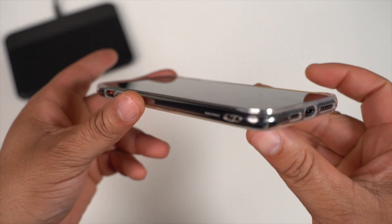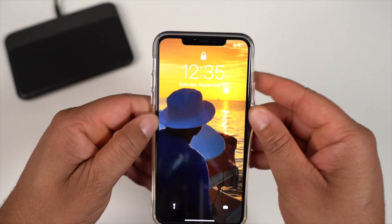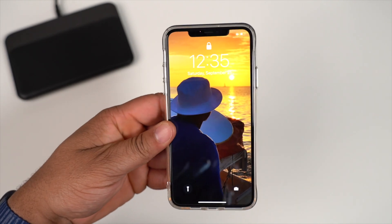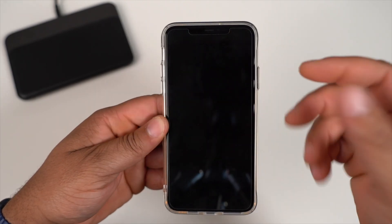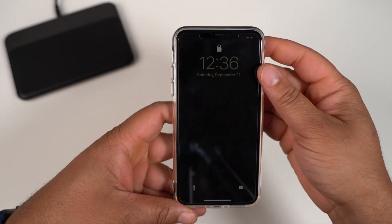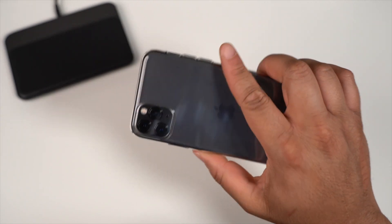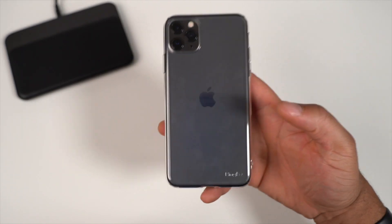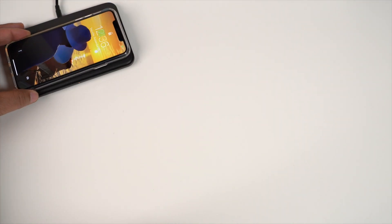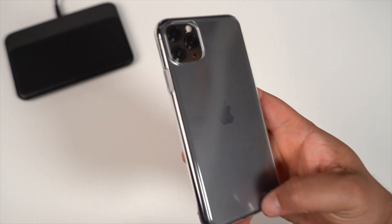Taking a look at lay-on-table protection — it has the same raised lip as the Air S, a little slope on the bottom and top, so you have some protection if you lay this face-down. How does the case fit? Once again it pulls and tugs a little on the sides — same thing as the Air S, I'd give it a B-minus to C-plus. It definitely needs to be a bit more snug. How does it feel in your hand? If your hands develop moisture, be aware it can get a little slippery — that's expected with clear cases.